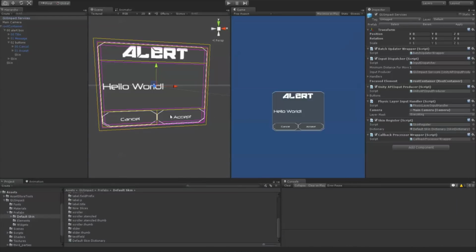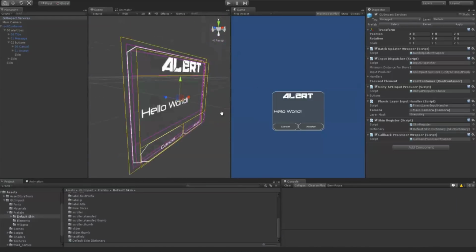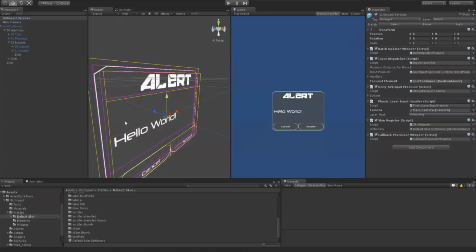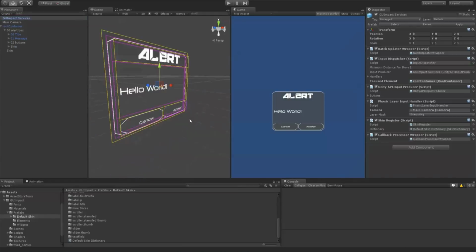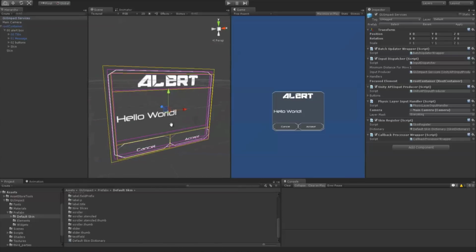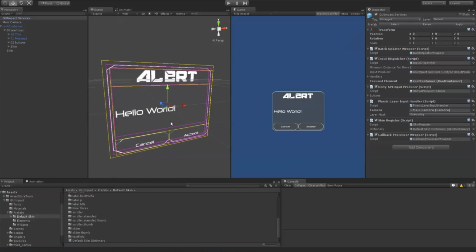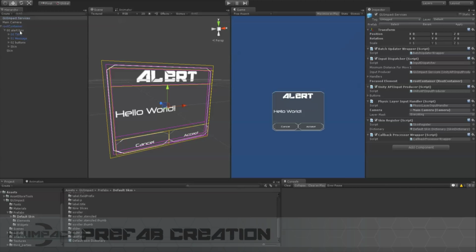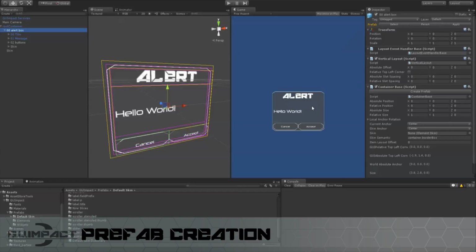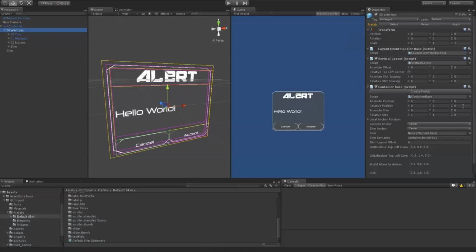Okay. And now you may not want to recreate each time your alert box or similar box. You may want to create a kind of widget, sort of prefab that you can drag and drop to easily create your own GUI. That's very simple. Like for the collection view item, you can use the create prefab button in the inspector to properly create your prefab.